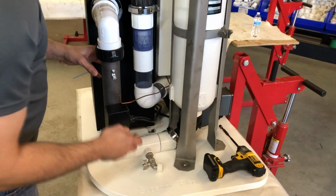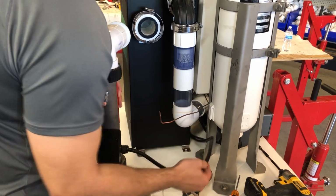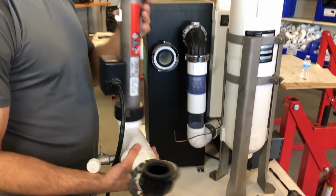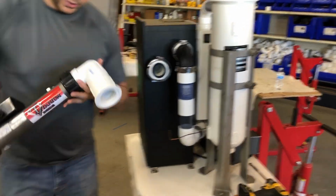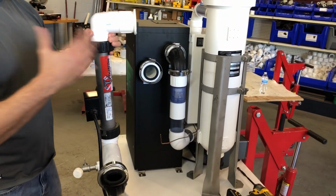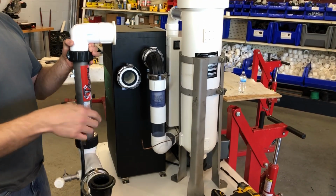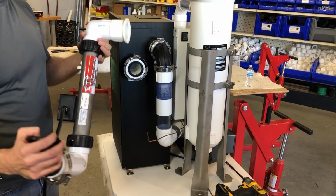Once we remove that banjo and this banjo, we can slide this out. Remember, we unplugged this and cut that earlier, so you can pull that out. Now you've got this piece here. You can just run hot water through here and drain it. There is water in this system. If you've salted your system, there may be salt buildup in here, so just take this down and put hot water through here and run it through.